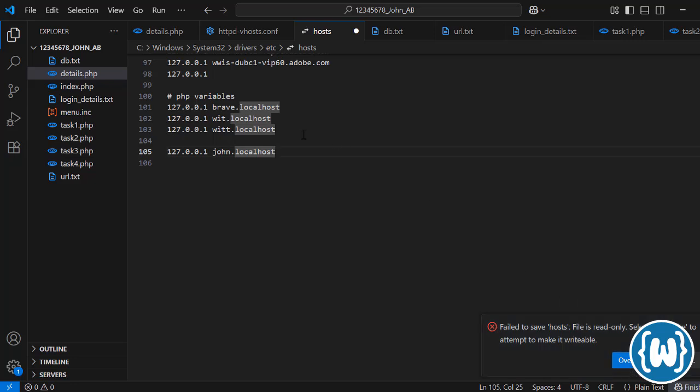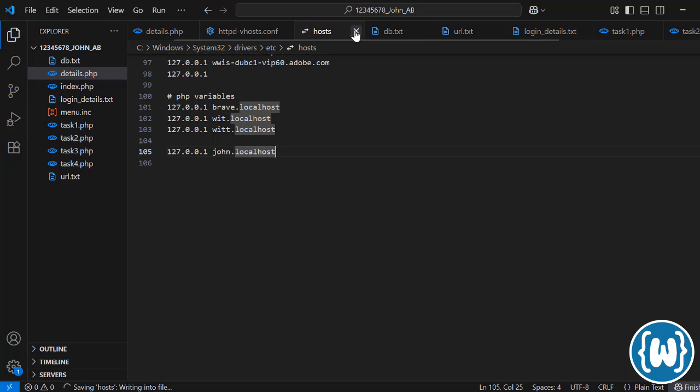In order to make any changes in this hosts file, you need admin privileges. In the bottom right corner of your Visual Studio Code, you click on overwrite, and then you click on overwrite as admin. It's going to bring up a dialog box to confirm the changes, and then you click on yes.